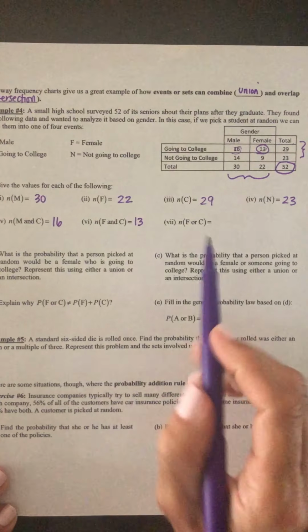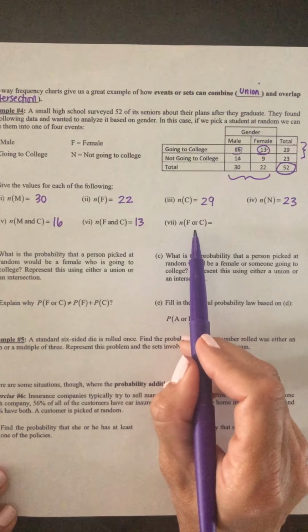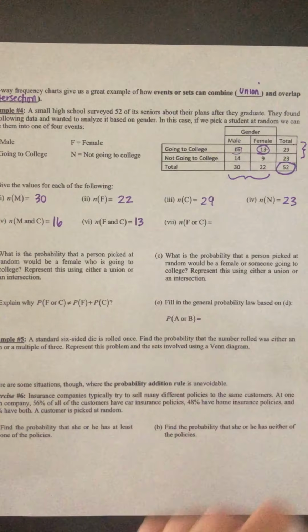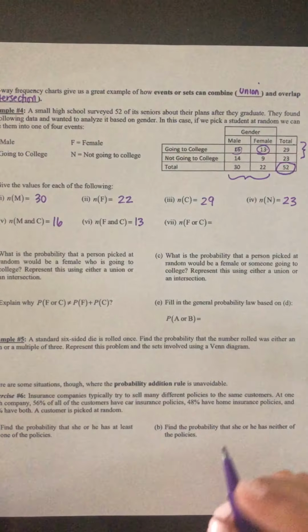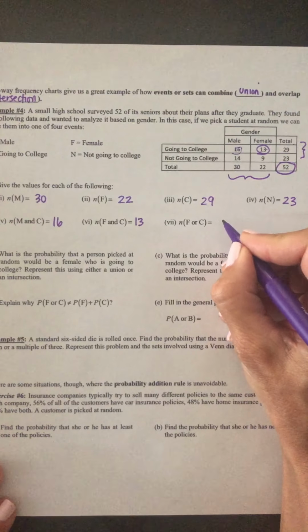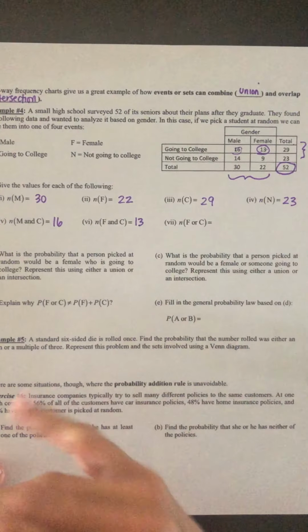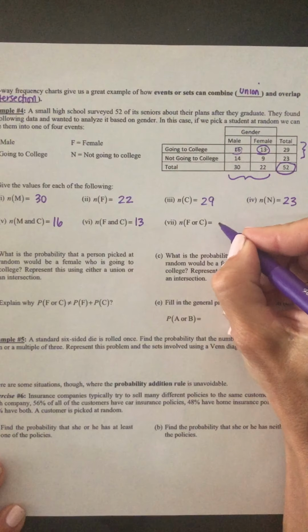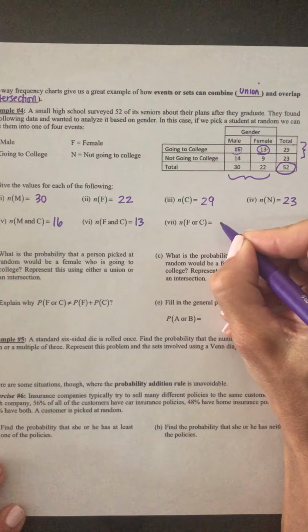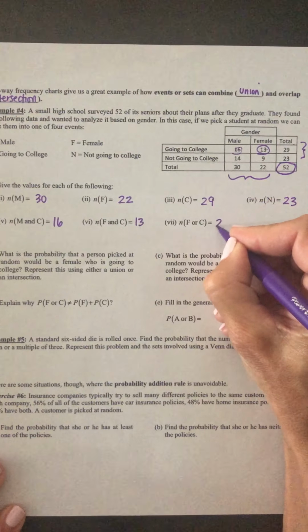All right, so now they want the number of females or going to college. So now you have to take into consideration, if you look at the females separately and the college goers separately, you are going to have some female college goers. So you have to take out what you're double counting. So we have the number of females, right, like we did before with evens and primes, and then we subtracted out what's in both. The number of females is 22.